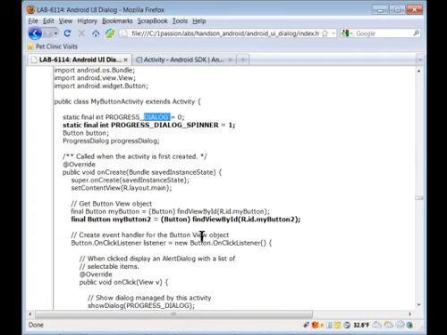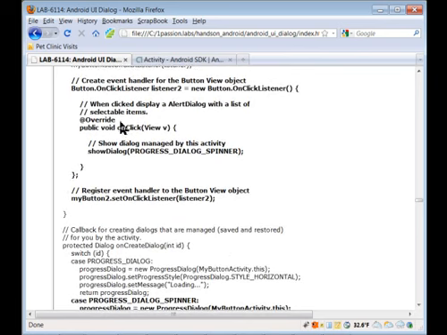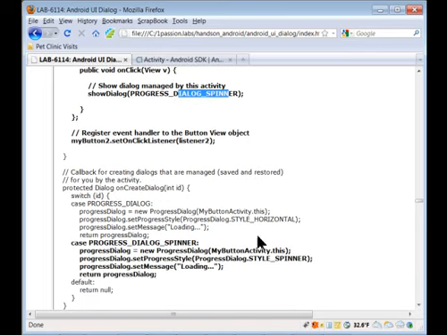I have created two buttons, and the first button is creating the regular horizontal progress bar, and the second button is creating a spinner. But we are creating those dialogs under the onCreateDialog callback method, which is called by the Android platform.